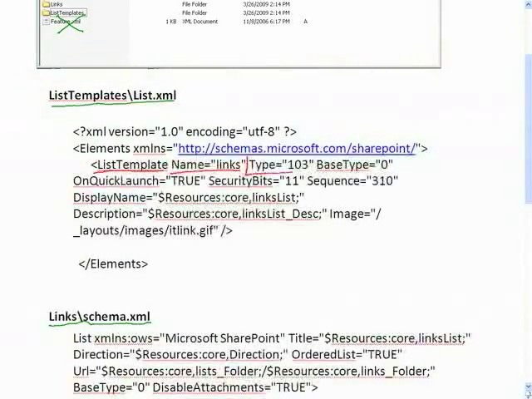And in SharePoint, each list has an ID number associated with it. So this one, for example, is of type 103. And when I am extending my SharePoint lists or creating new instances of the SharePoint list, I do it by these IDs. They cannot be duplicated. So you need to, I believe, Microsoft reserves everything below 10,000. So when you are creating your new list, it needs to be greater than 10,000 for its type ID.